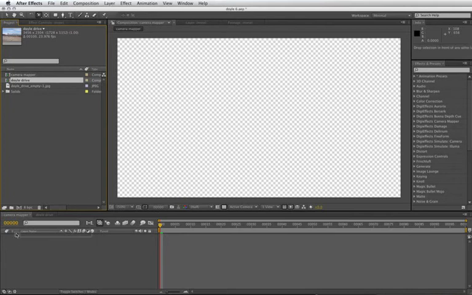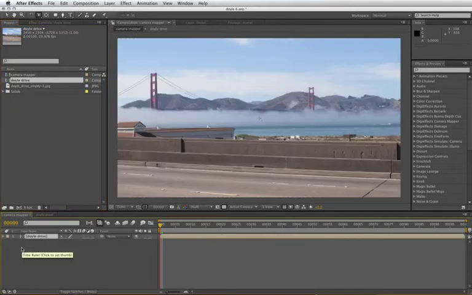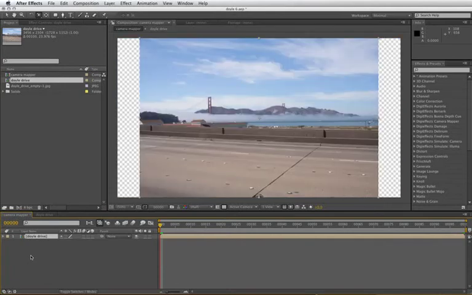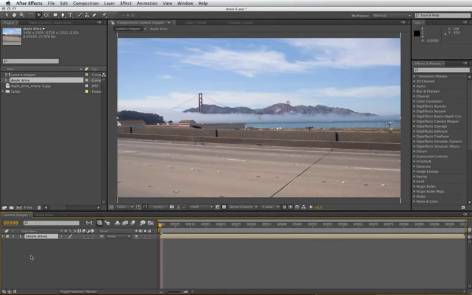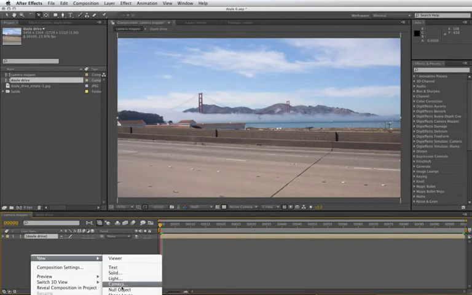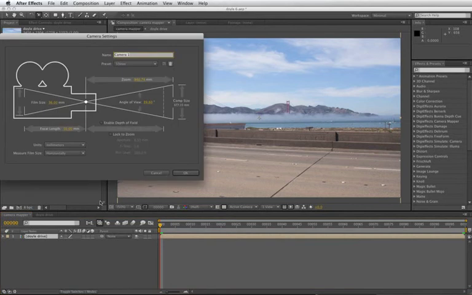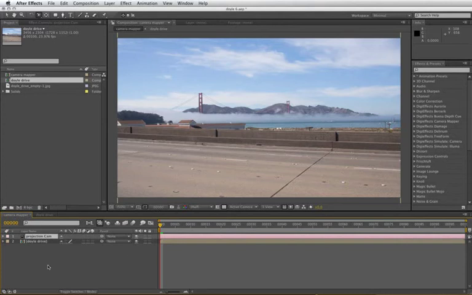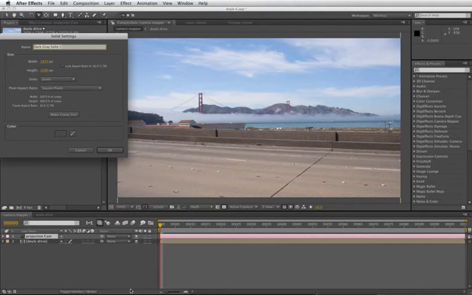Every camera map animation is made up of 4 basic components. You begin with either a still or a locked off or stabilized shot. In this case, I have a still that actually has some motion in it that I just created myself. I'll make it the width of the composition. To that, I'm going to add a camera. That's the second component. I'll call this one projection cam. The third component is a solid. This one I will call ground.